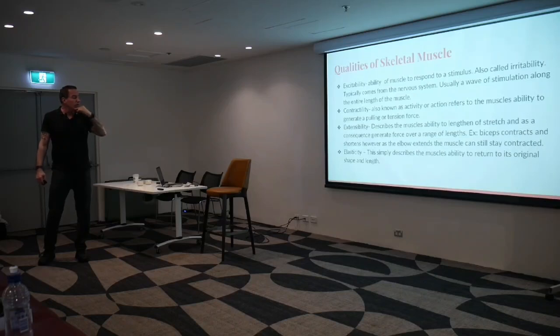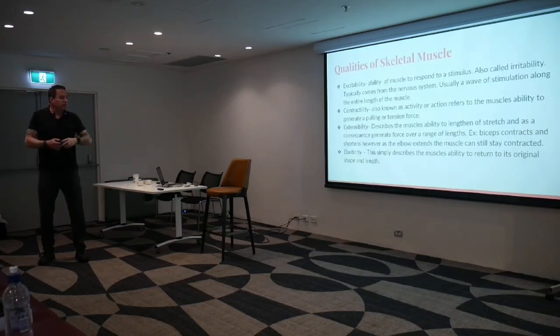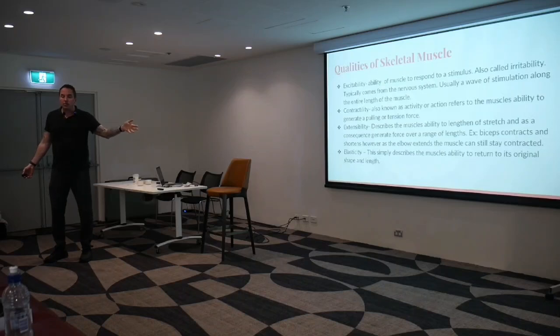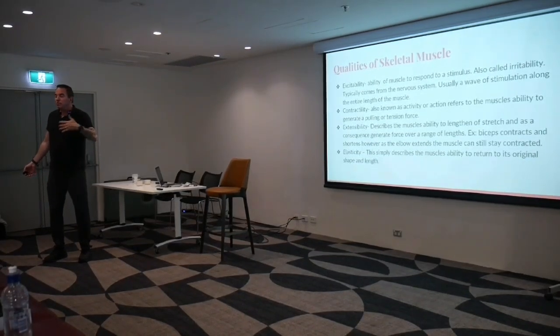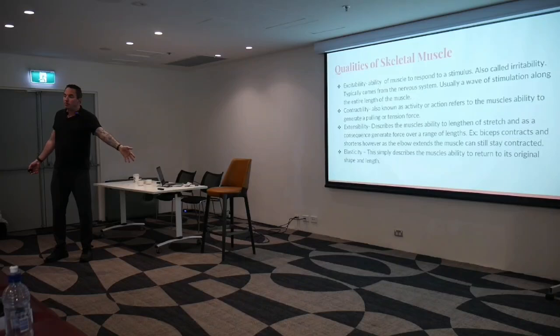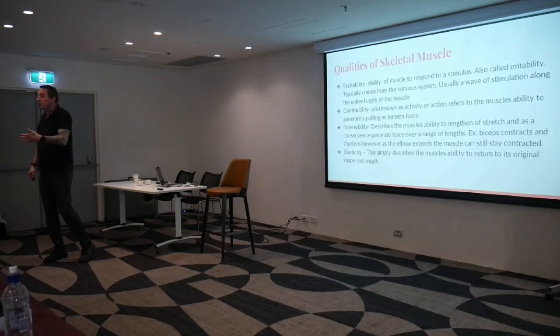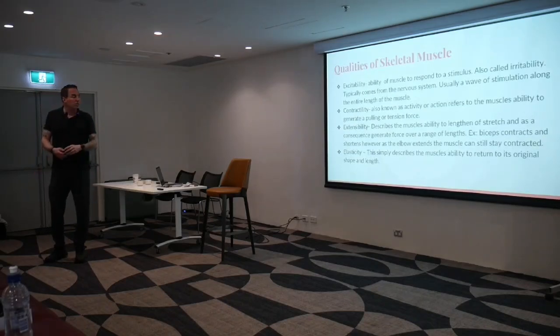Elasticity is one of the most important ones. It simply describes the muscle's ability to return to its original shape and length. So over time, when we have muscle shortening, it's lost elasticity. The motor point is going to restore muscle elasticity, which is why you're going to improve the range of motion of the joint. This is why when you have joint pain and you treat the muscles that cross the joint, the pain goes away, because you've taken tension off of the short, tight muscles, which now allows the joint to work properly without friction and anything that would cause pain. Or you improve the centration of the joint.